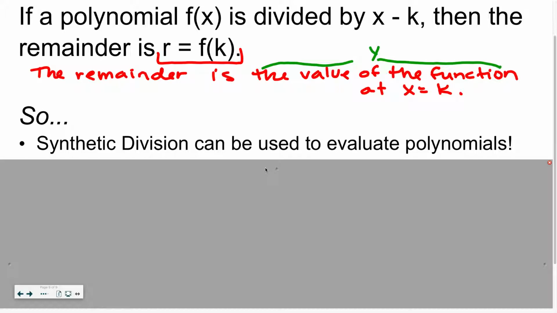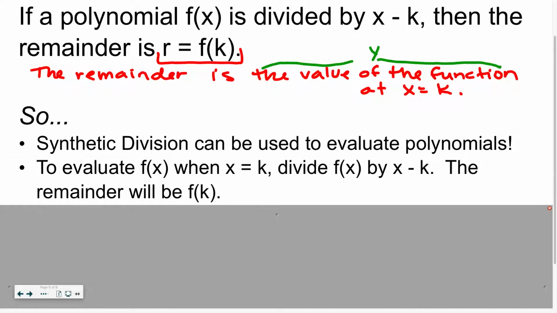But somehow it divides. So not only can we do synthetic division, but we can also do something that sometimes is referred to as synthetic substitution. So synthetic substitution would mean fake substitution, right? We're not really substituting in for x and working it all out, but somehow when we do it based on the remainder theorem, it actually works. We get our y value. Okay, so we're going to be using synthetic to evaluate polynomials, which is find y values. We'll do that on the first example, and that will maybe be a little bit more clear when we do the example.